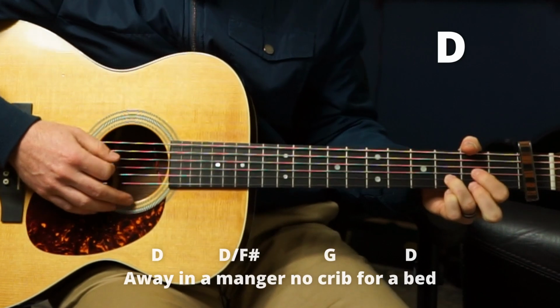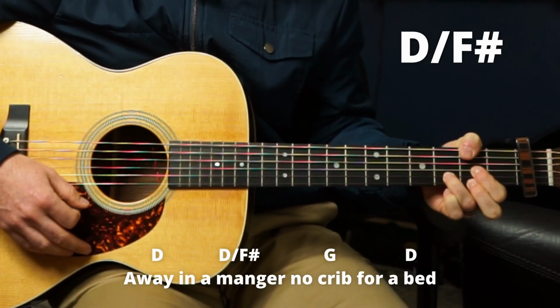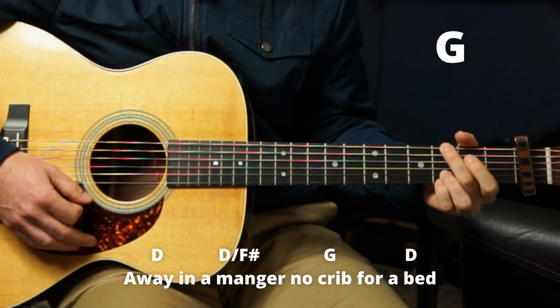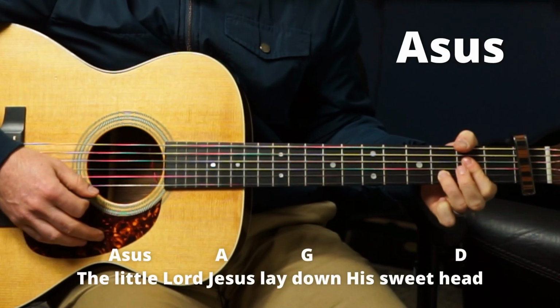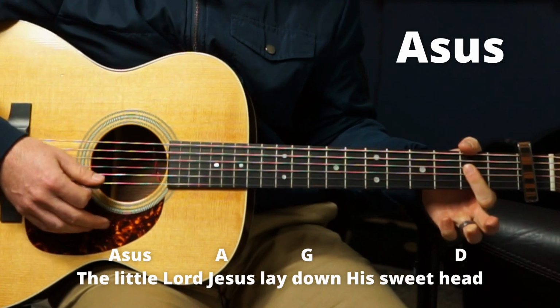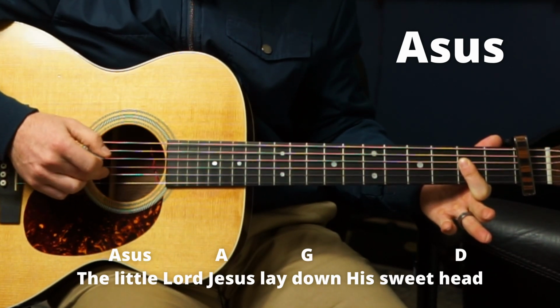And then we have a D. And then a D over F sharp. Then G. And a D. That's an A suspended there. Okay, so it's an A chord. Open A string. These 3 are barred.